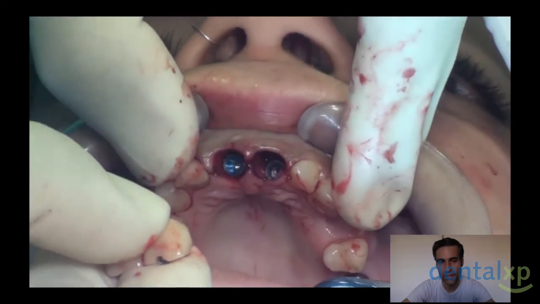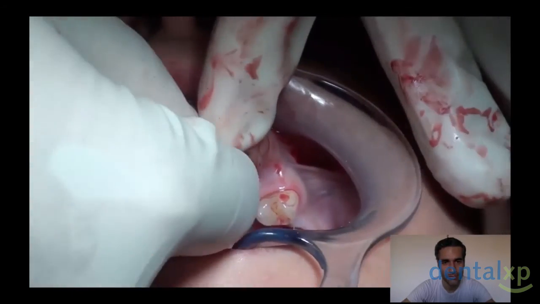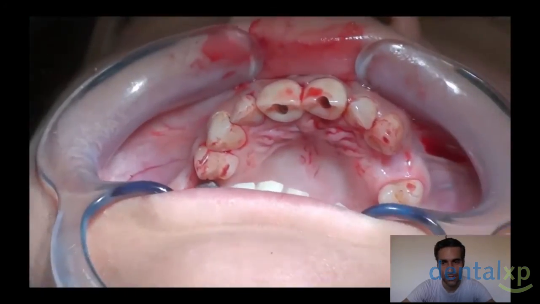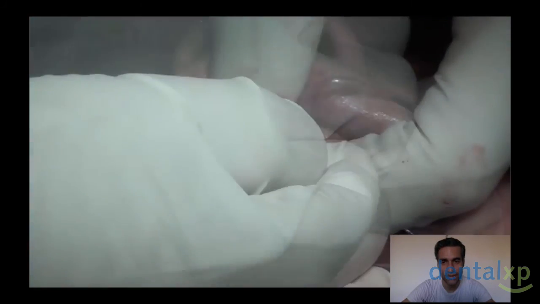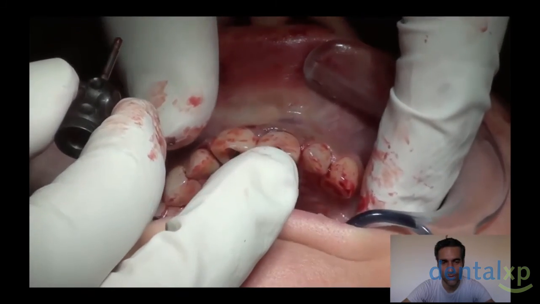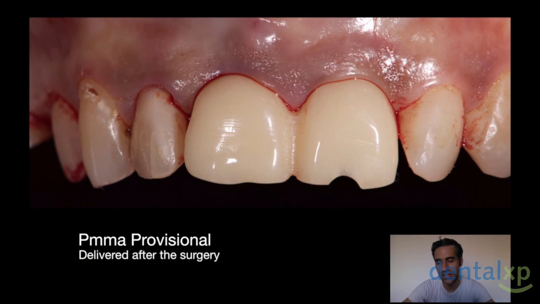And now comes the real moment where your provisional prosthesis has to fit perfectly, and we could screw it. It was a happy ending for us because we could validate this process, and now we are moving to more difficult cases for doing this kind of approach in bigger cases with full arches and so on. As I can see, the patient right after the surgery is happy with the two teeth.